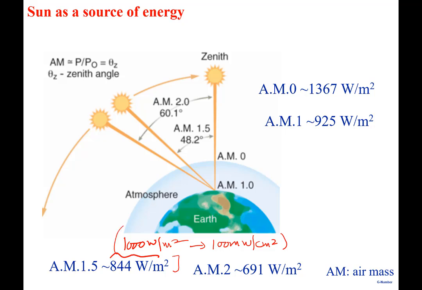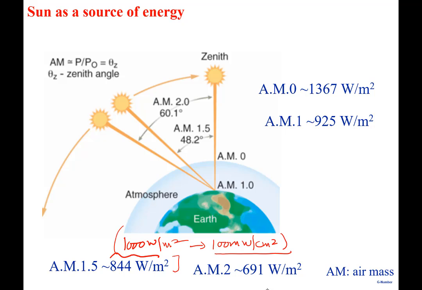If you're talking about how much energy we can get from the sun, the reference number you need to keep in mind is 100 milliwatt per centimeter square falling on the surface of the earth, as an average number. Of course, as I'm repeating again, it varies. So 100 milliwatt per centimeter square, that's the number you need to keep in mind, or 1000 watt per meter square.